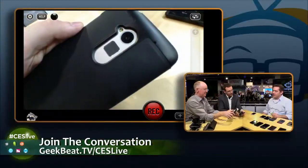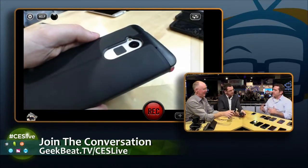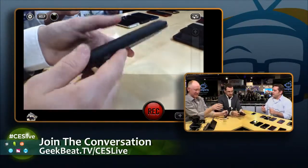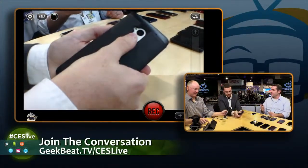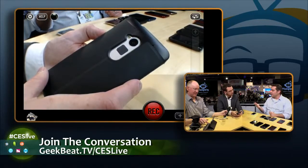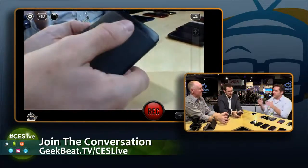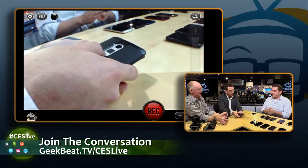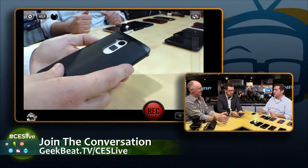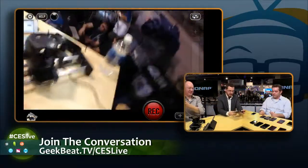I use an HTC One and a One Max virtually every single day. What's this? We have a fingerprint reader on the back of the device. Because of the size of the device, it might be a little more difficult to type in your password or PIN number to get in — especially with one hand — so we wanted to make it as easy as possible for you to access your information. With the fingerprint reader on the back, you can program it to read three of your fingers and just swipe one of those fingers to get right into the phone. You can also set it up to go straight into a particular application, like the camera app or the Twitter app — launch something automatically.